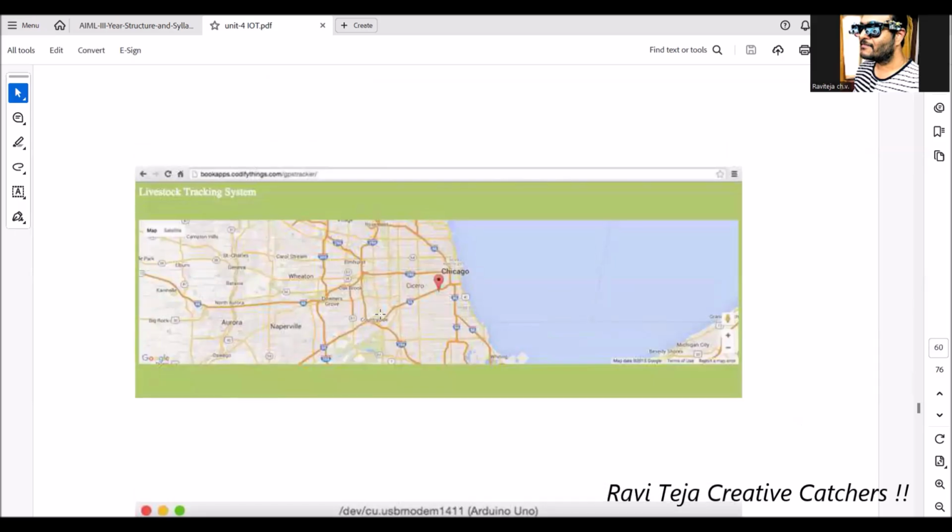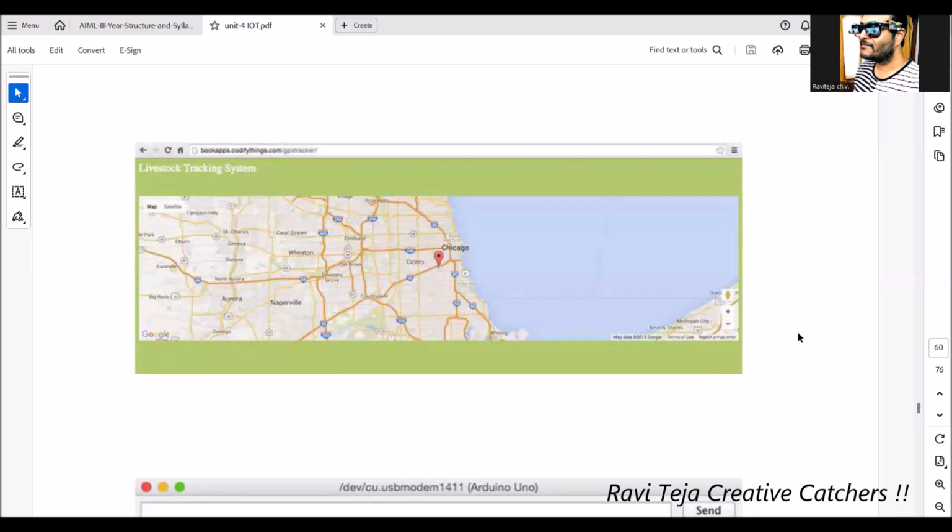So once every connection is done, all the coding is done and uploaded completely, this is how you can track the location live. Okay, so everybody might be aware of Google Maps, right? So if somebody shares the location, you can click on that and you can see the complete location or the route where it can be directed. Okay, so in the same way, this experiment will also be providing the same graphical user interface scenario in the PHP or a web app. Okay.